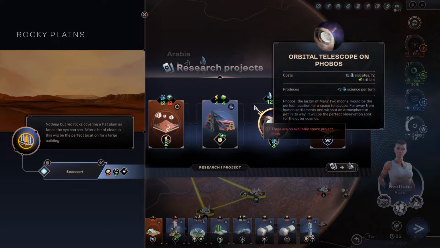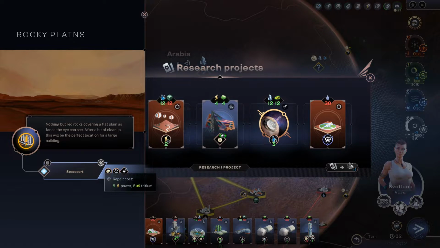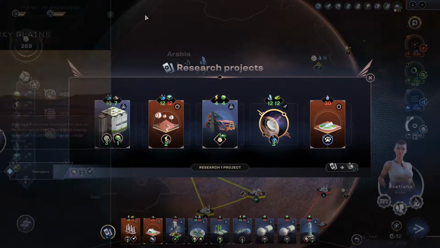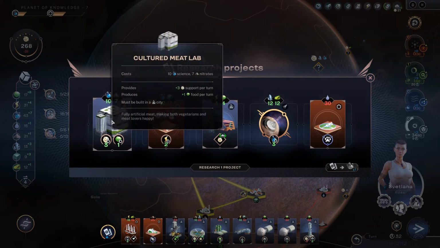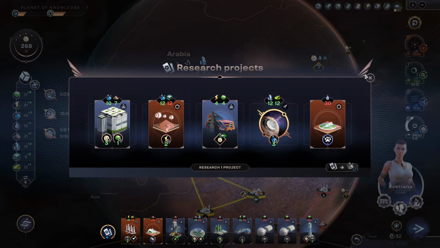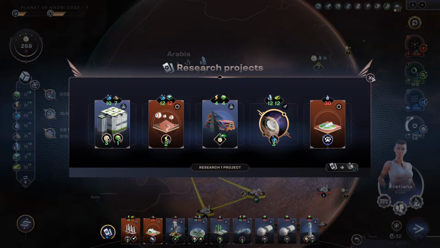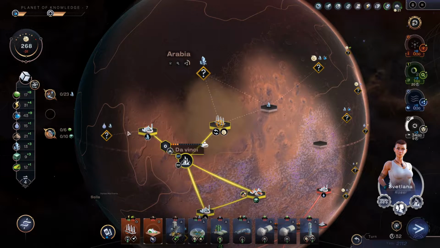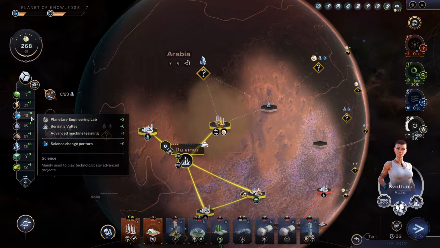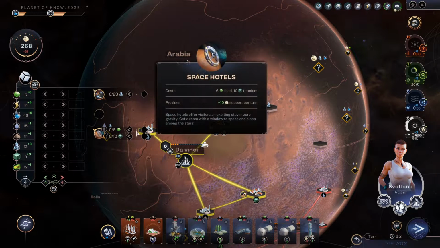Because we haven't gotten anywhere on the water, I think getting to heat is easier. That's an expensive repair. We really want to have this one instead. Alright, and then we have entertainment center and wind turbines. We want to enable the engineering lab for starters. Gets us some extra science per turn. We want to get the space hotels up and running.